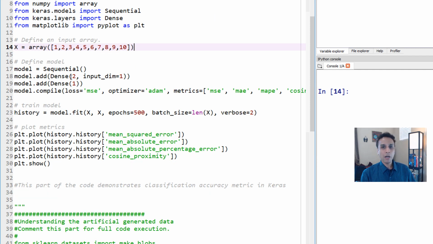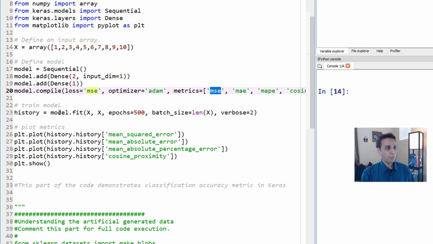And then my model is basically, I'm using the sequential method to add my model. The first layer is dense, and the second layer is also dense with a value of 1 because it's just outputting a single value, okay? And I'm compiling this using mean squared error, again, a regression type of problem. My optimizer is Adam. We talked about what it is in the last tutorial. And the metrics to monitor, you can give multiple, by the way. So I'm defining them as MSE, MAE, MAPE, and so on.